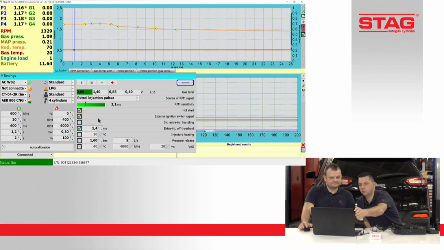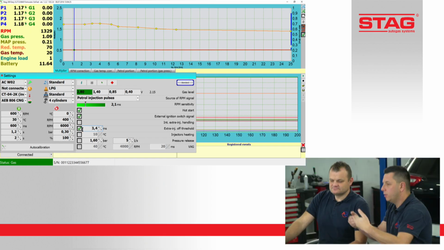For example, in this example, as you can see, the strategy of the petrol ECU is that petrol injection time is dropping down, for example, to 1.1, or we can say 1.2, just for a very short time.